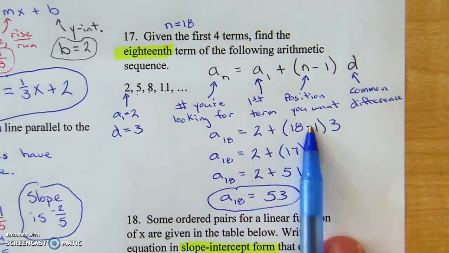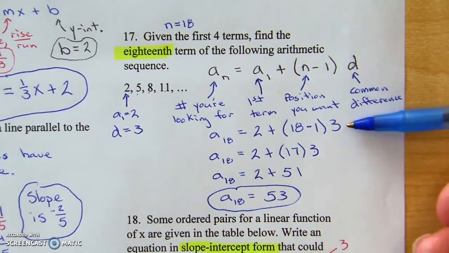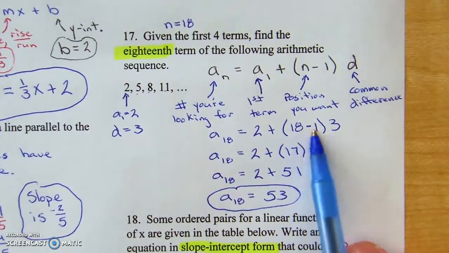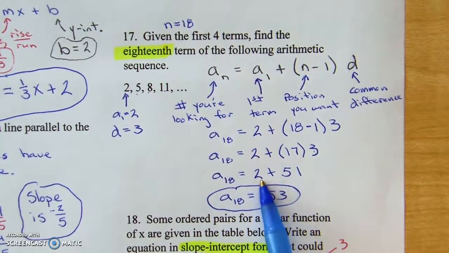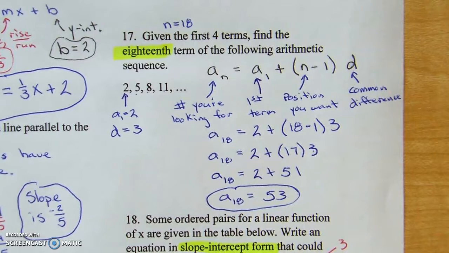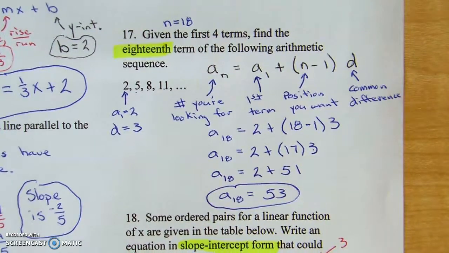So I plugged in the numbers, and remember to follow the order of operations, or please excuse my dear Aunt Sally. So first, subtract the 1 from the 18, then multiply 17 times 3 to get 51, and finally you can add 2 to get your answer of 53. 2 more to do.